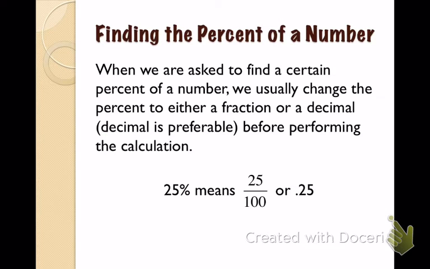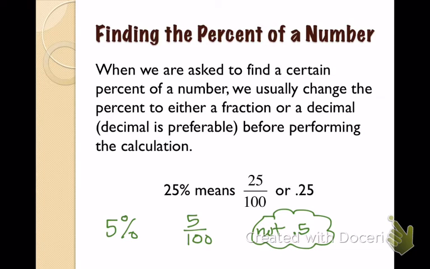We have 25%. That means we can use 25 over 100 because percent means per 100. So that number over 100. Or move the decimal twice to the left, which means 0.25. Same thing with something like 5%. The 5% is a tricky one because it's 5 over 100. 5% means 5 out of 100. I'm just going to put this on the side. You don't have to write this down.